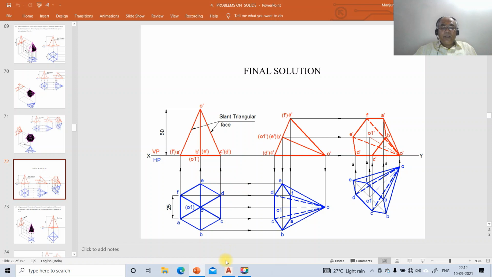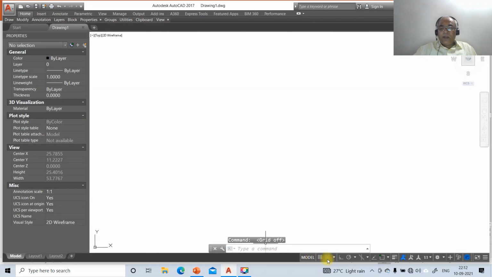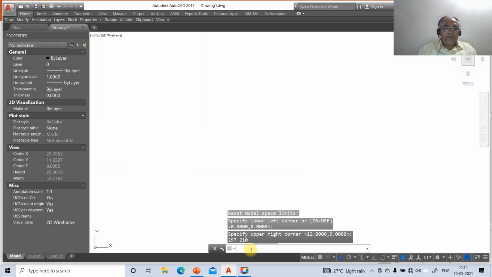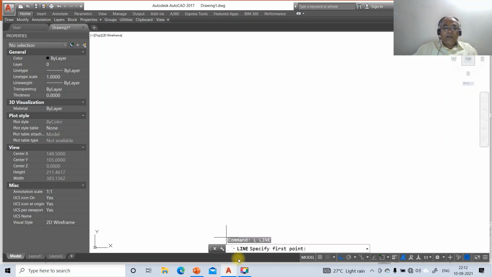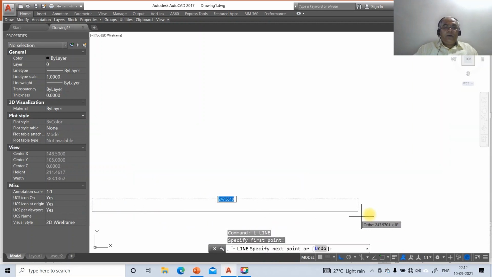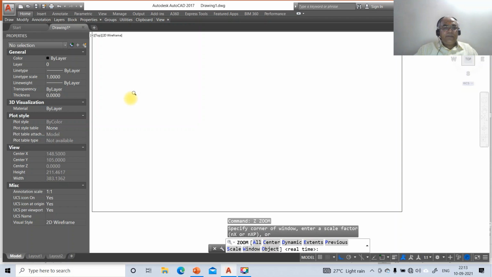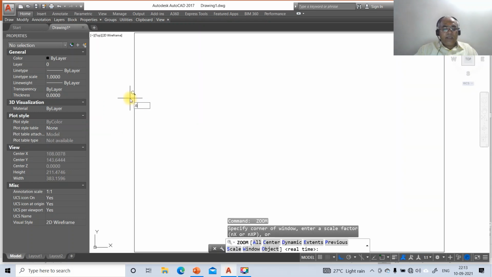First we'll go to the AutoCAD screen, switch off the grid mode and switch on the ortho mode. The command is limits. Specify lower left corner, which is 0,0, upper right corner is 297,210. Then zoom all. Then go to line command, draw one horizontal line of the length 297 and then the vertical line of 210, then the horizontal line of 297 and then say close. Then go to zoom extents and zoom 0.6x.